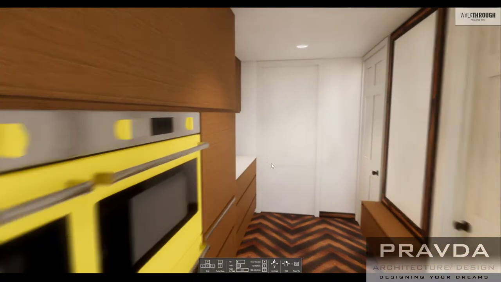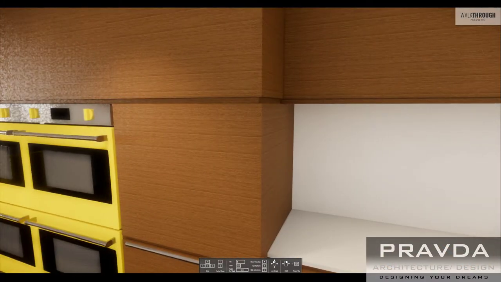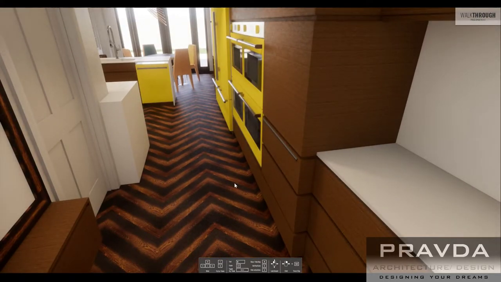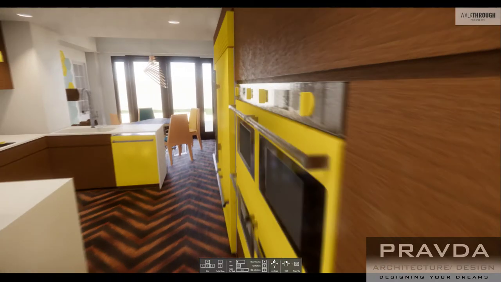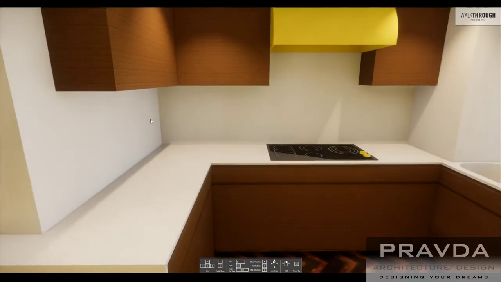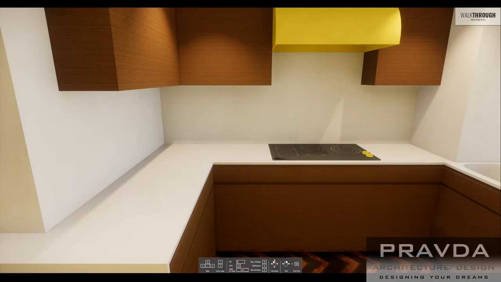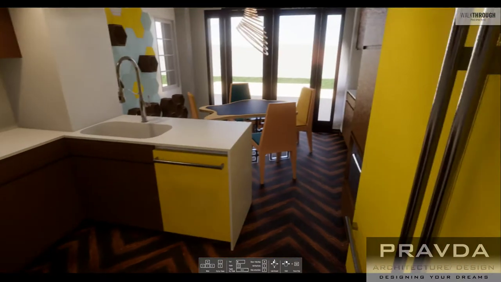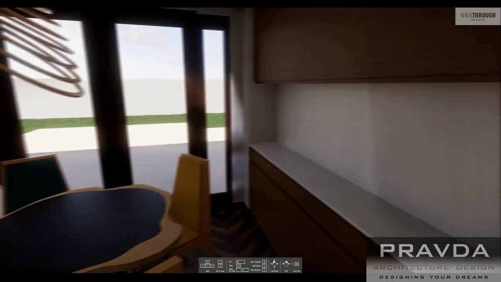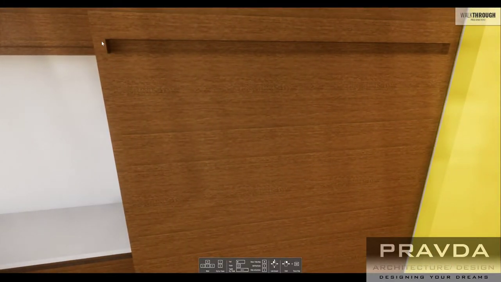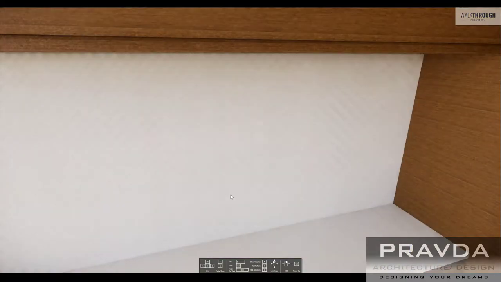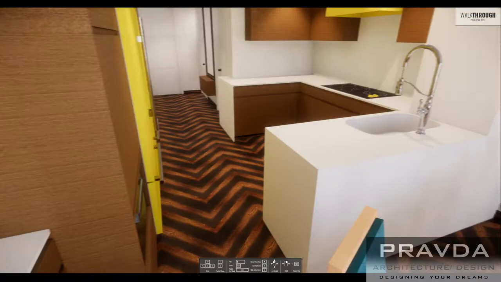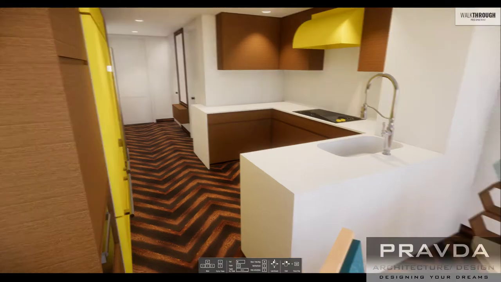And if you look at these, you can see the reveal handle wraps around the corner. This is encouraging you to move through the space. And when you get to the middle, it's more static because this is an area where you're cooking and standing still, where you aren't trying to move people through the space. And then when you get to this end, the reveal stops. It does not continue around the corner. And that's intentional to show how this is a separate space. It's a subtle clue to the user.